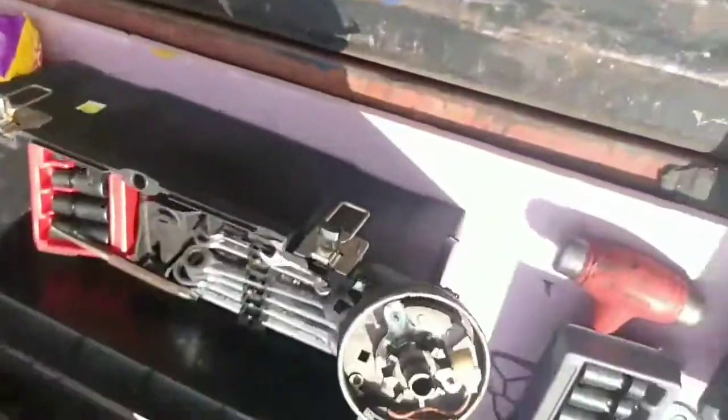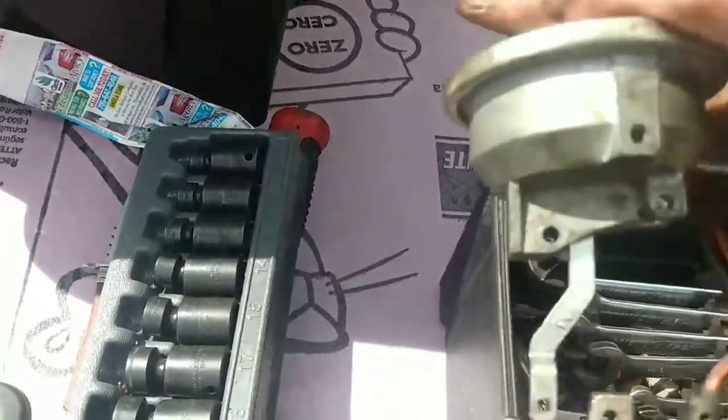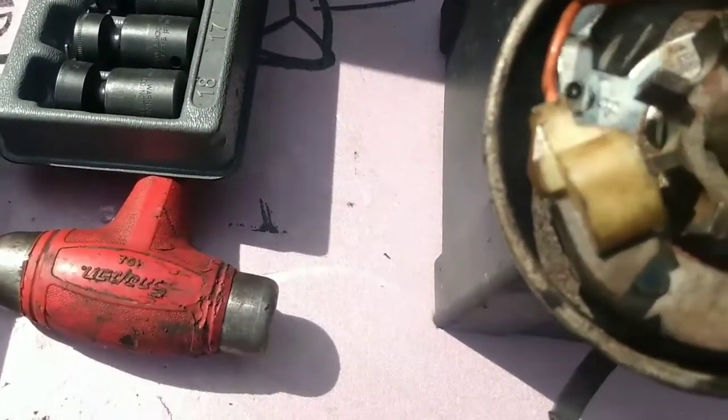Now that module, of course, I've managed to get the phone upside down here. And would you believe Moto didn't rotate? Yes. Motos have gone to crap.